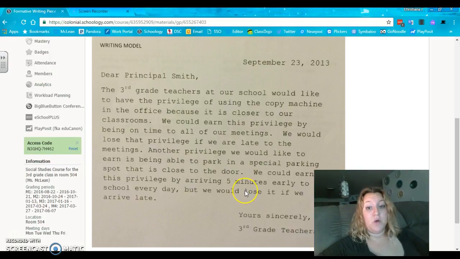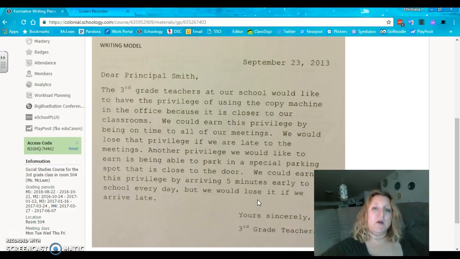Another privilege we would like to earn is being able to park in a special parking spot that is close to the door. We could earn this privilege by arriving 5 minutes early to school every day, but we would lose it if we arrive late. Yours sincerely, third grade teachers. So, this is written from the perspective of the teachers writing to their boss, Principal Smith.